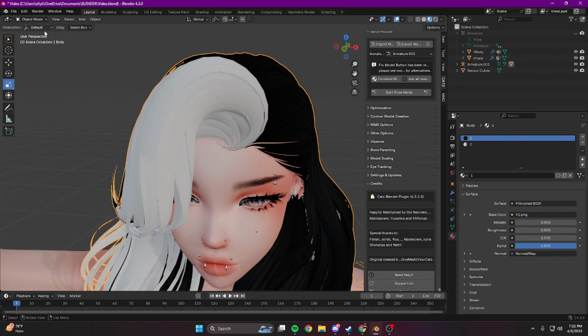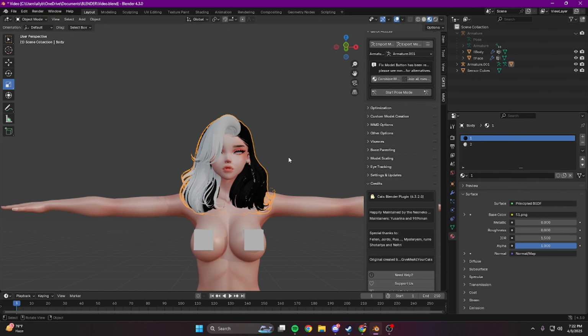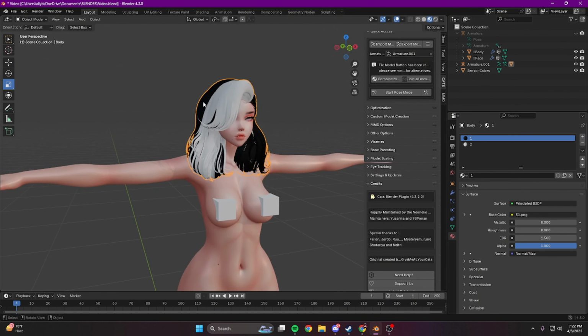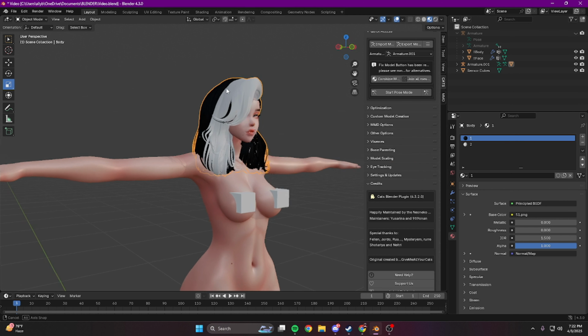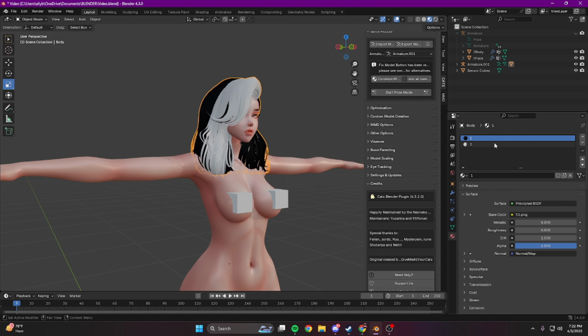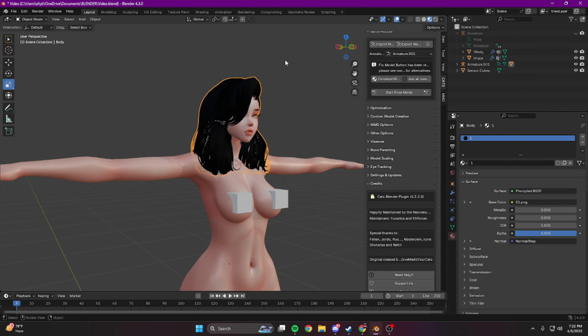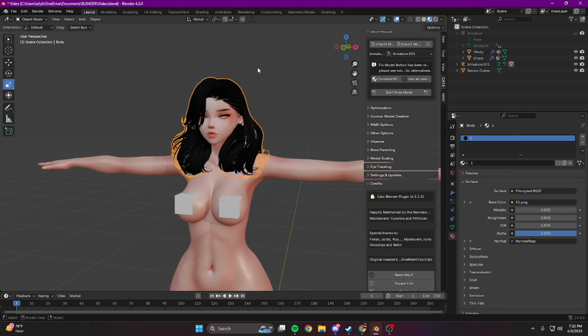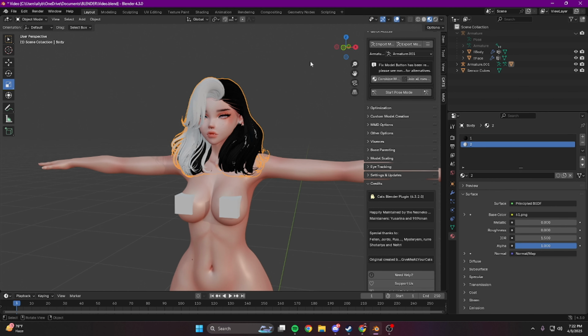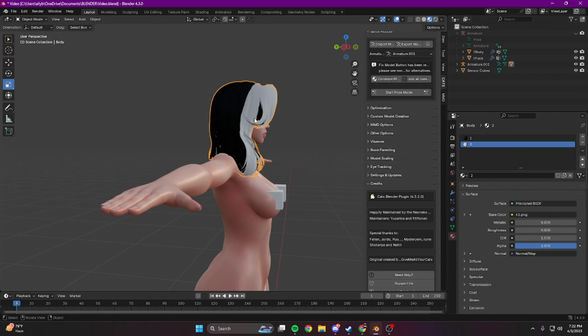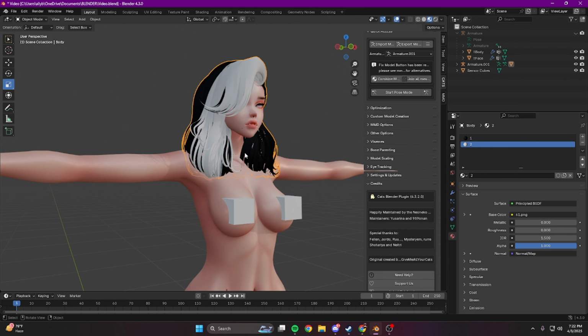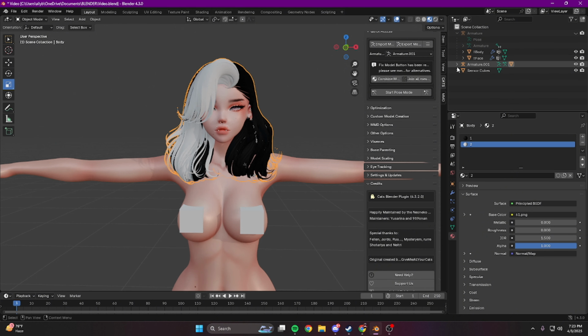Anyway, now that we have the hair in place, as you can see, we have the two textures. We've got a black texture and a white texture. If you want to take one of the textures off and you want it to just be one texture, all you have to do is come over to this minus sign, press it, and you can take off the texture. I went over how to import textures and set up textures in the last video, so I'm not going to do that this video.